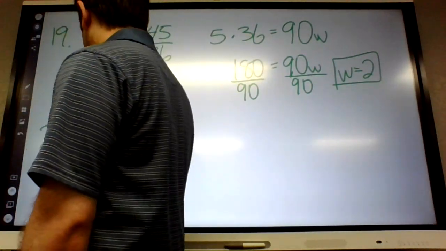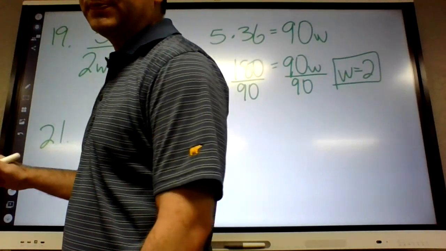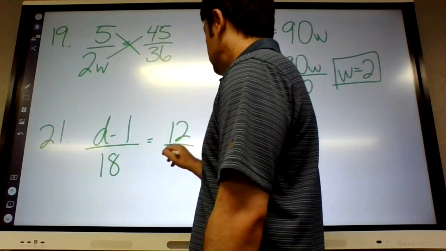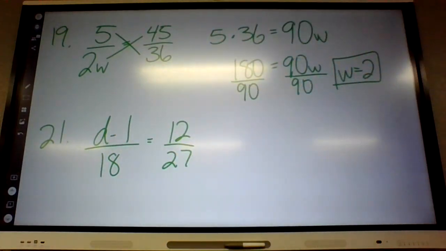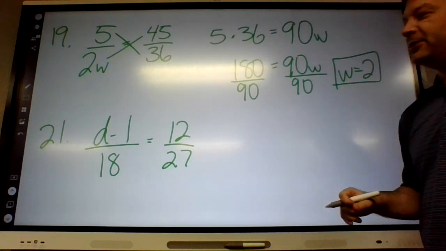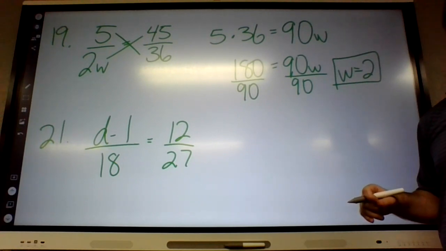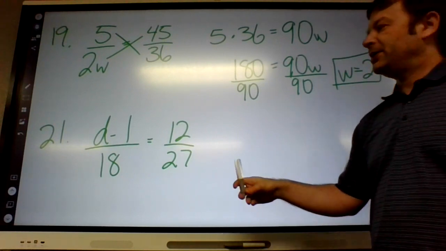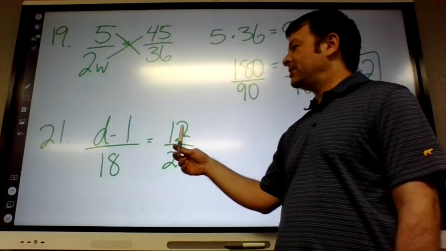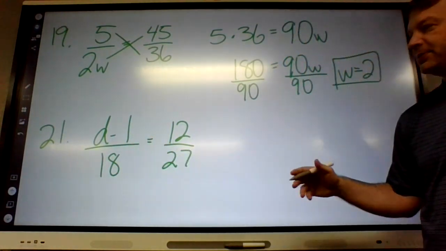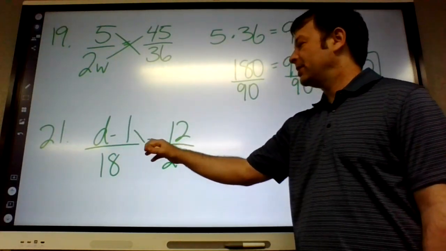All right, this is the first time we've seen this one. Well, this year at least. All right. Wyatt, any ideas? Would you add 1? No, I would not add 1. Well, what have we been doing so far? Cross multiply. Yeah, you can't just add 1 to both sides because this 1 is not really just worth 1. It's worth more like 1/18. And that's a mess. So we just want to start by cross multiplying.